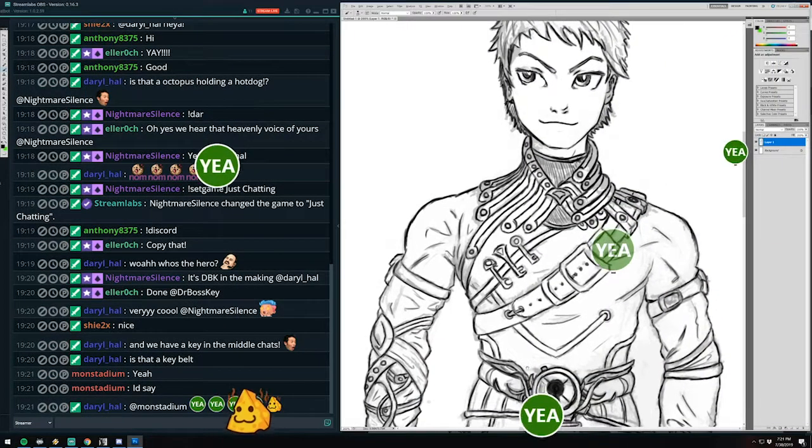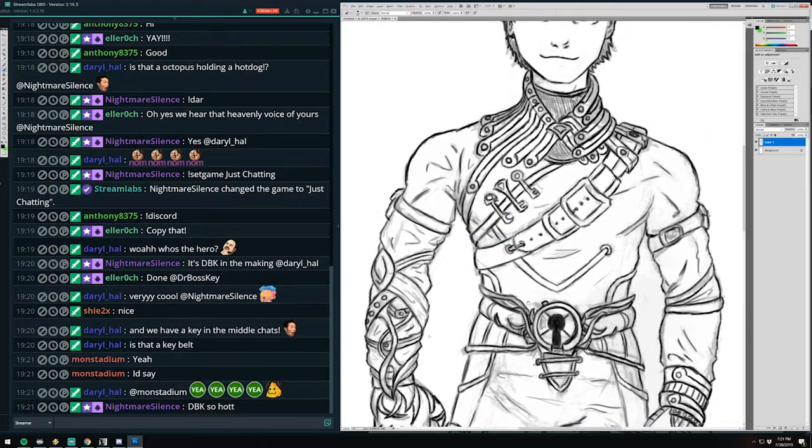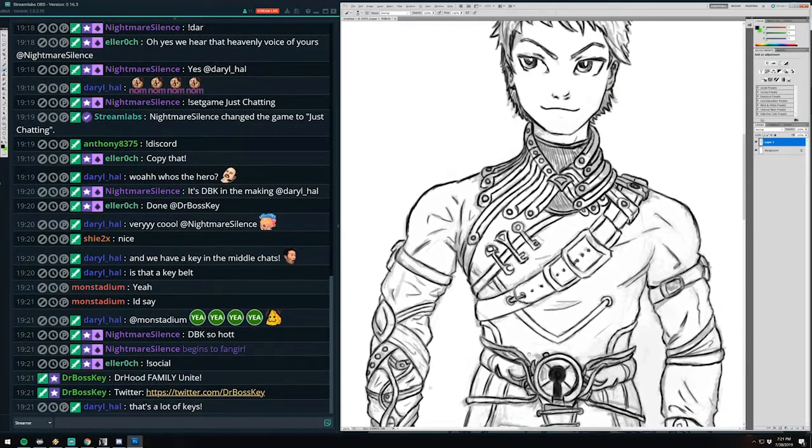DrBossKey's looking like a beast. Oh my god, I'm in love with this gorget. Look at this design. DrBossKey is so hot. Hot buttered key, Mr. Doc.